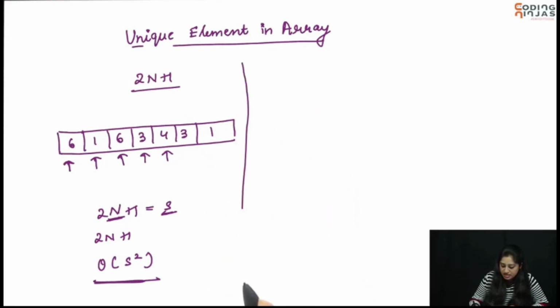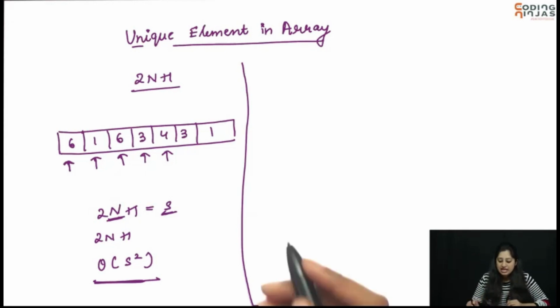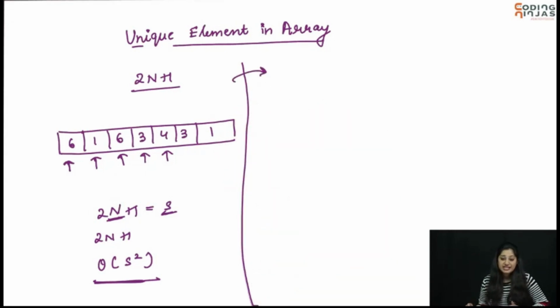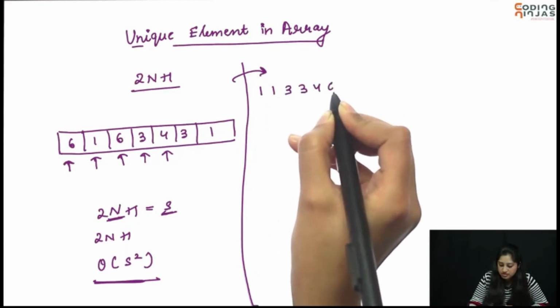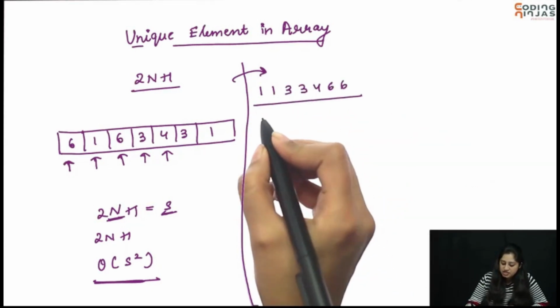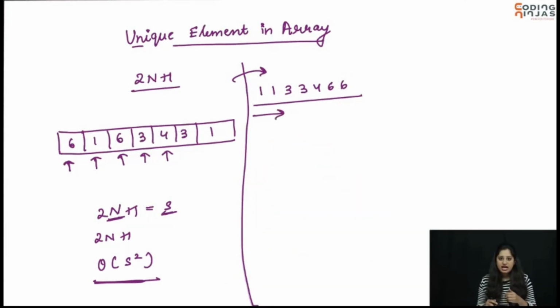Obviously the complexity this way is not very good, so we need to think of something different. Can we actually do it better? I think the next thing that we can do is think about sorting the complete array. Why not we sort the complete array? We'll be able to figure out that way, right? So if I sort the complete array, 1 1 3 3 4 6 6, this will be the array, right? I just have to make a scan and search for 1. If 1 is equal to the next element, then it is duplicate. Same for 3, 4, not for 4, so 4 is the answer.